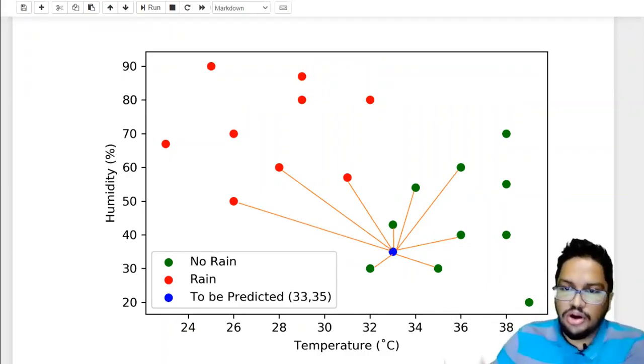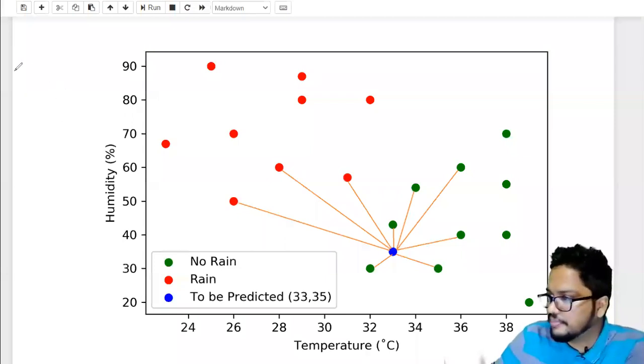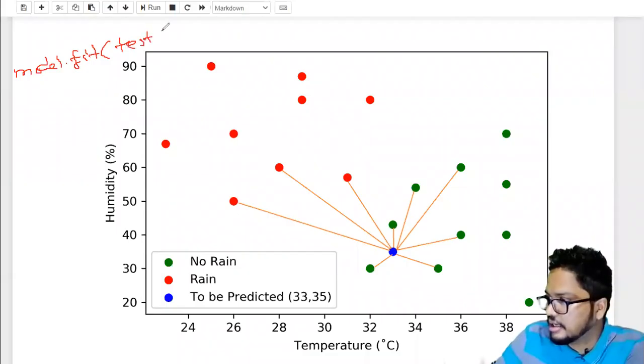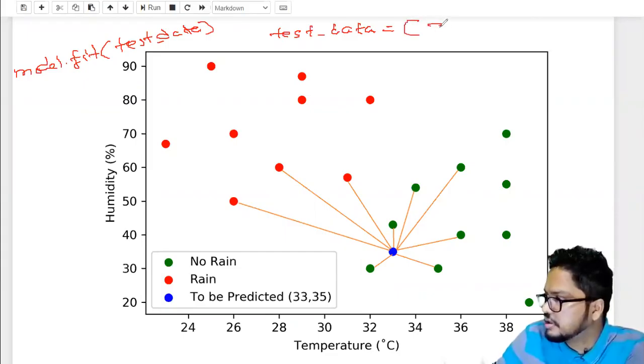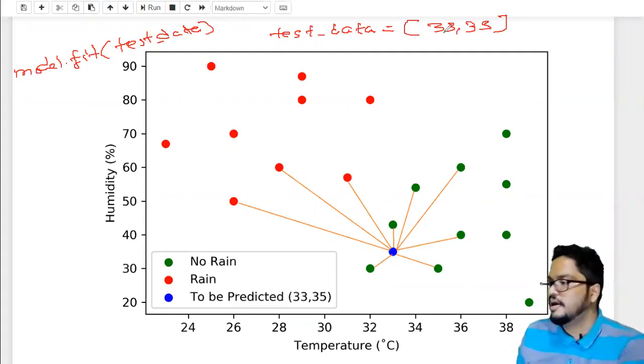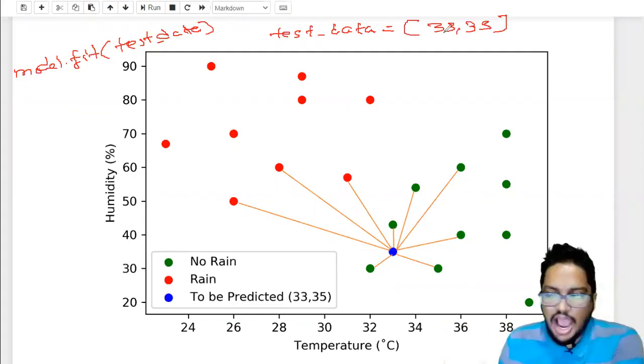In the code, if you take the code, it's like model.predict, so we are going to apply test data, right? In this case, the test data is equal to 33, 35, right? So we apply it to the algorithm.